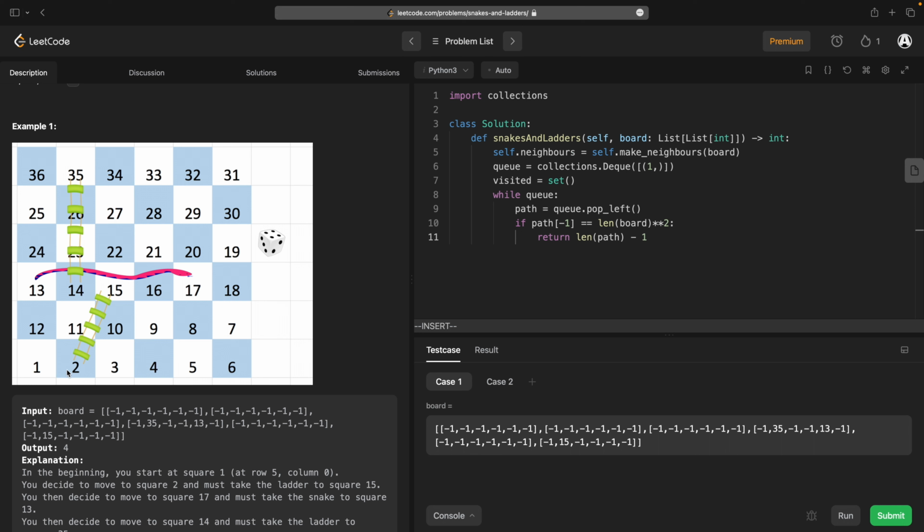Because if we visited 1, 15, 13, 35, and 36, that was 5 places we visited. That was 4 hops to navigate between those 5 positions.